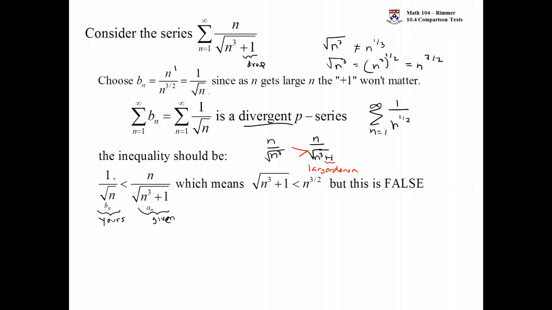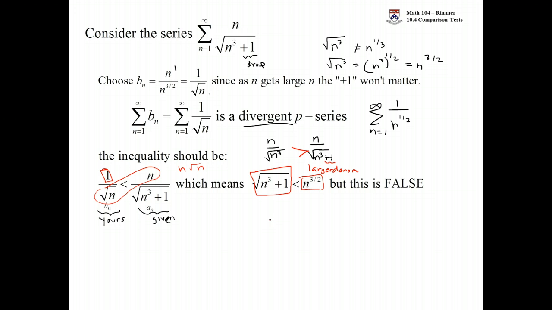If you were to do cross multiplying, it works. What you have to do is, when you cross multiply, whichever side the numerator is on that you're multiplying by, you have to stay on that side. So that's how we end up with the root n cubed plus 1 being on the left and the n to the 3/2 being on the right. That n to the 3/2 came from multiplying n by root n. Either way it goes, the inequality is going the wrong way.